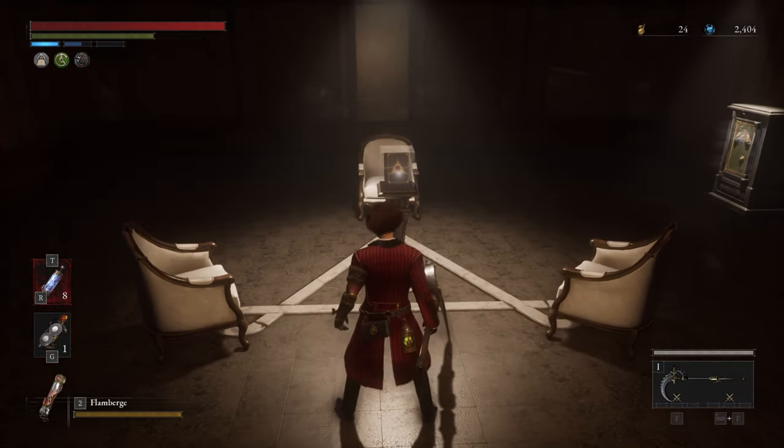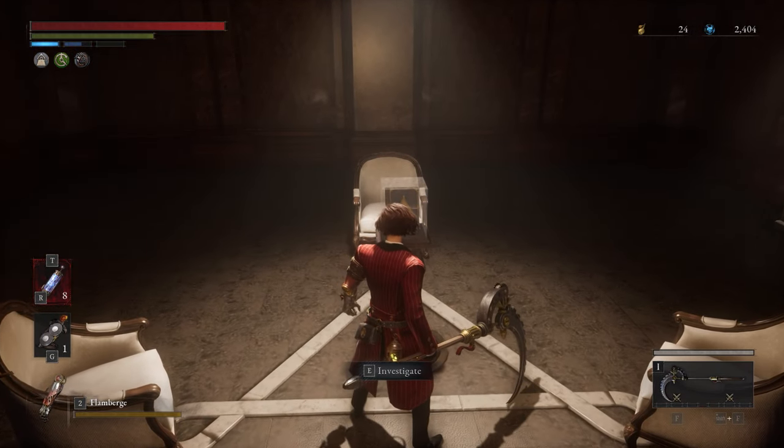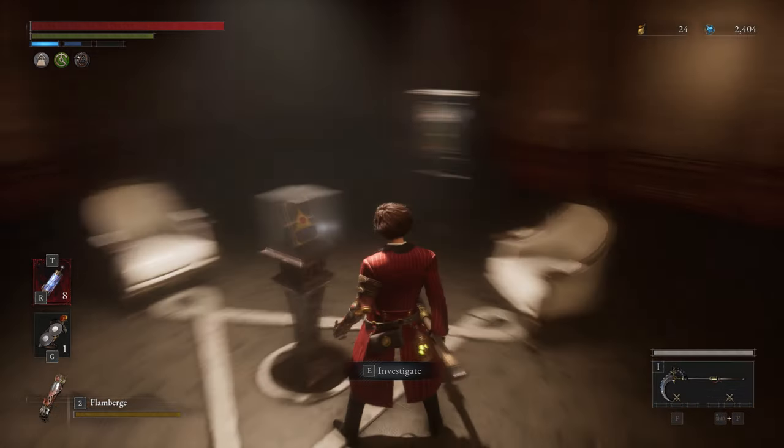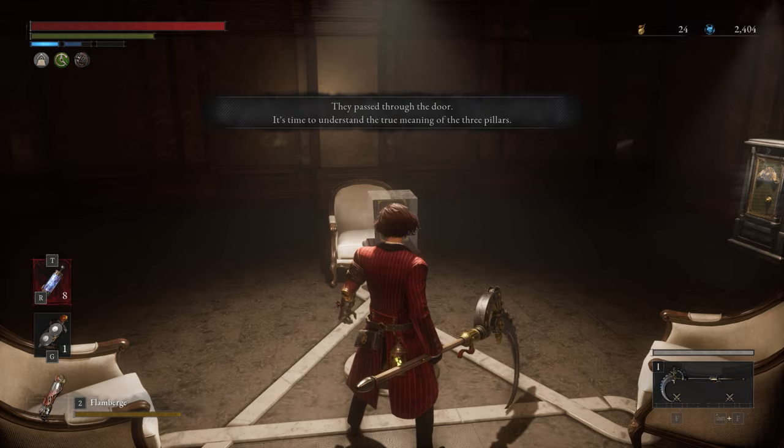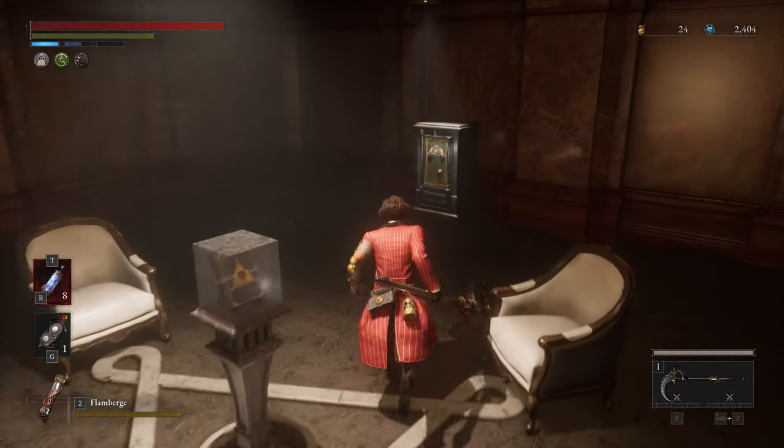Wait, so how was the white lady talking to me if her tongue was cut out? They passed through the door. It's time to understand the true meaning of the three pillars.